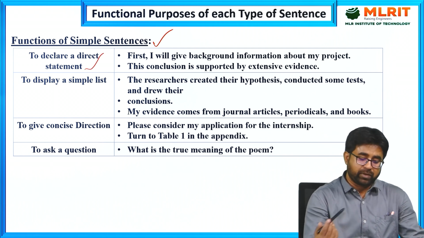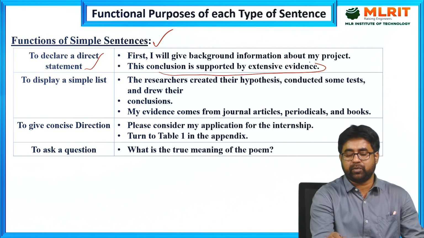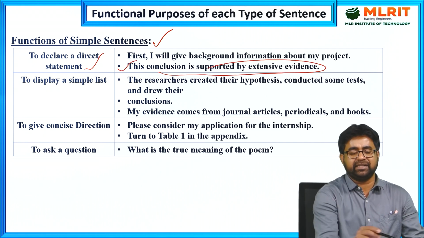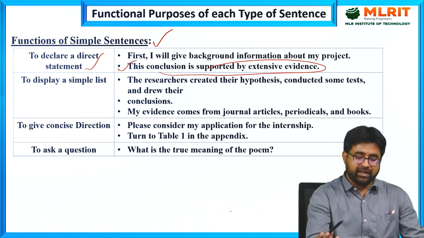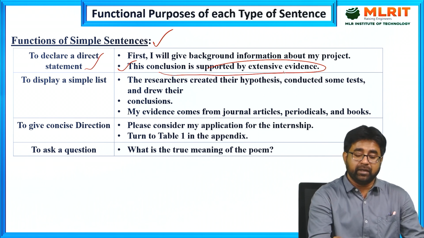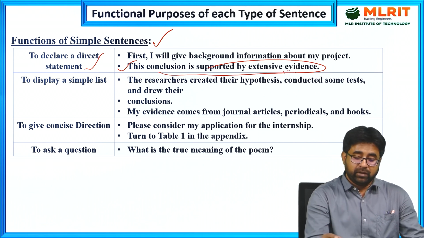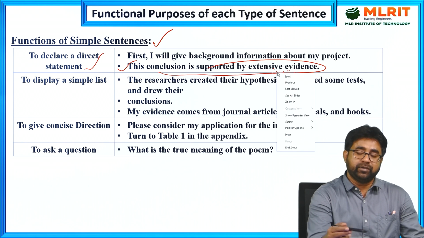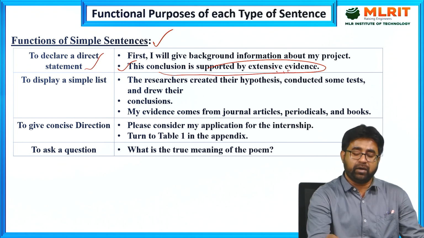If we are talking about a direct statement, for example, this conclusion is supported by extensive evidence. You can see what I am doing here. I am just declaring. I am stating a fact here, or I am declaring something. So that's why it's a simple sentence. I have to use a simple sentence to express this kind of idea.